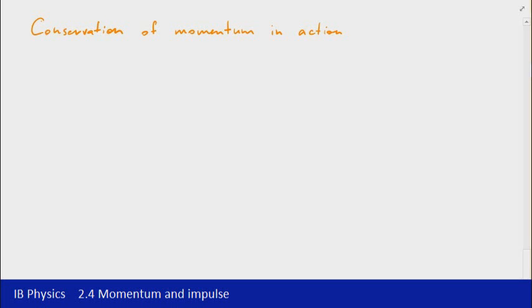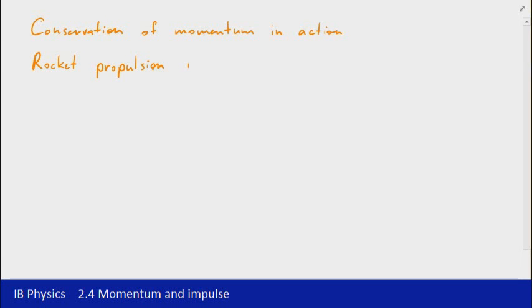In the previous video we looked at collisions as an example of where conservation of momentum is important. We're going to have a look at another example in this video, then I'll leave you with a few others to have a think about as well. This is basically to show that this idea of conservation of momentum is not just interesting, it's actually useful in designing systems, and in this case getting rockets to fly.